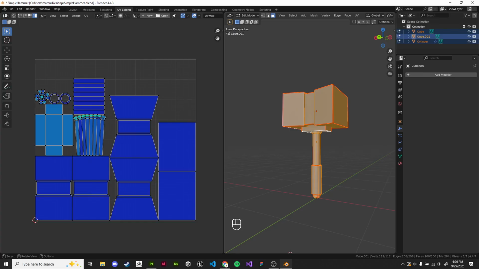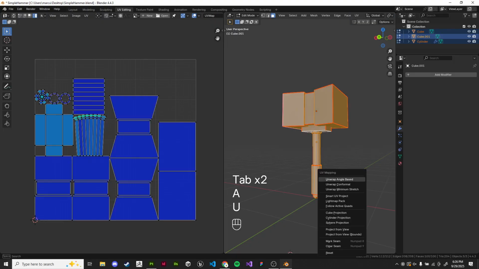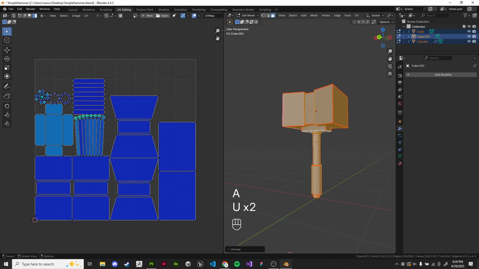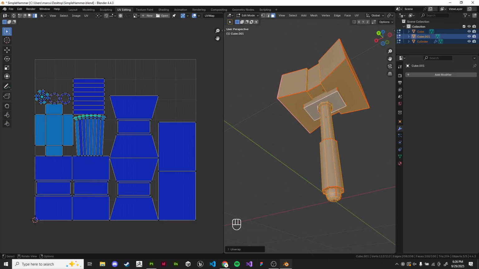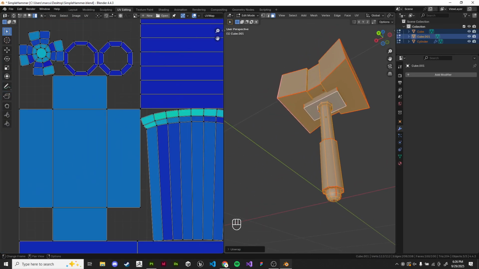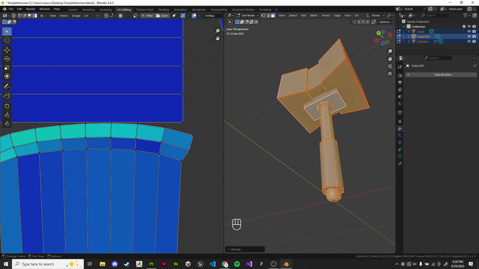Make sure you're unwrapping it all together. Like, just selecting A and unwrapping, right? Yeah, but all of the objects selected at once. Selecting A, unwrapping. If you're getting different light blues, it just means you might have different seams than I do in a couple different areas. But generally, light blue like this is okay. This turquoise part is where I would start to get worried.